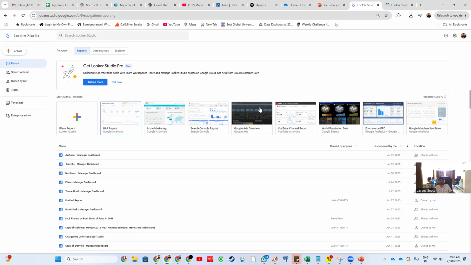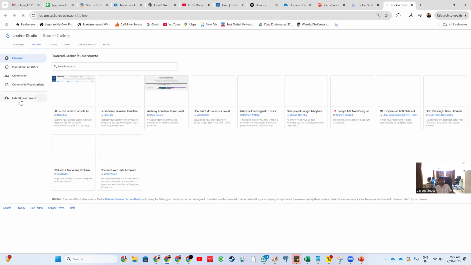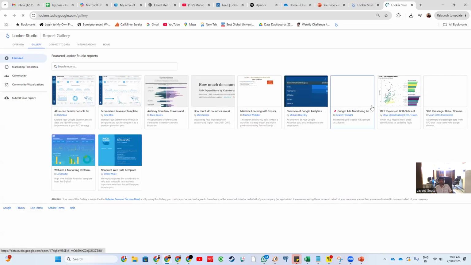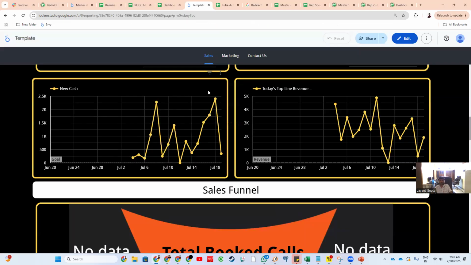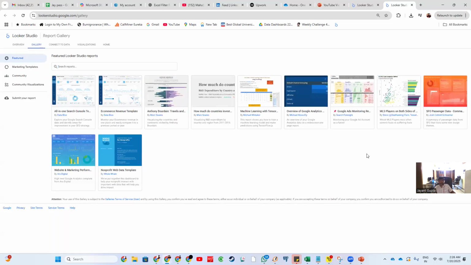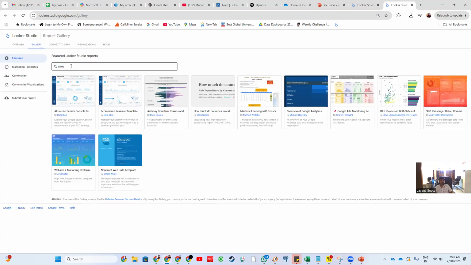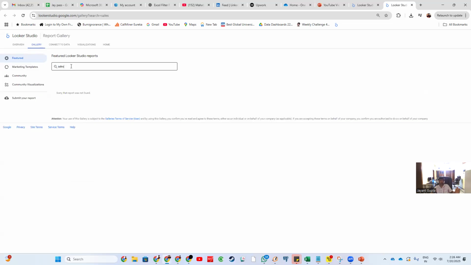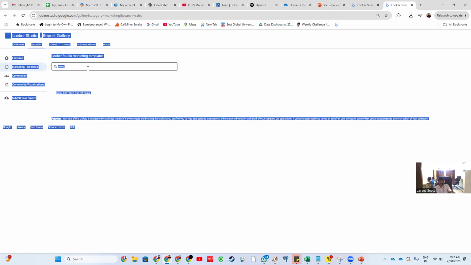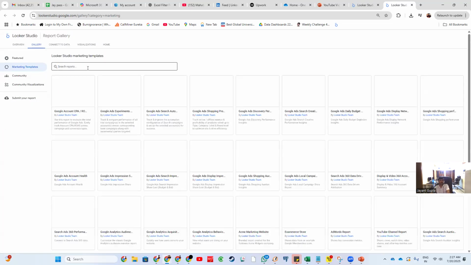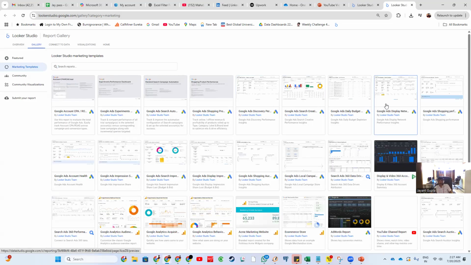this one was also highlighted on the gallery here a little while back. This template was also highlighted on this page. I was lucky enough, but not now. And we can search for the featured one. Let's say if we want to use a sales template, we could just type in sales. There was nothing here. And we have some featured templates that we can use right over here.